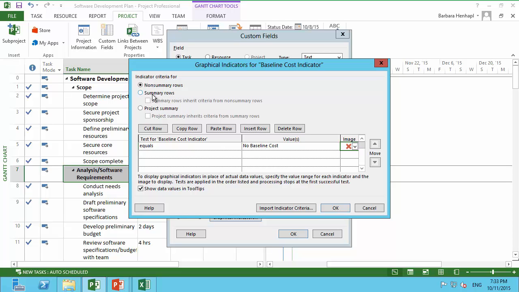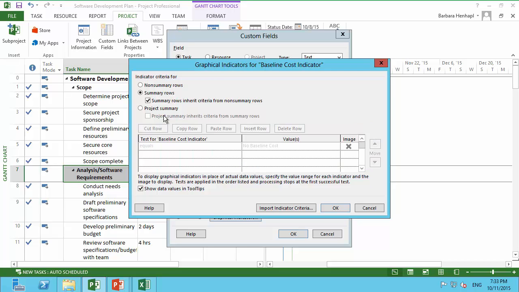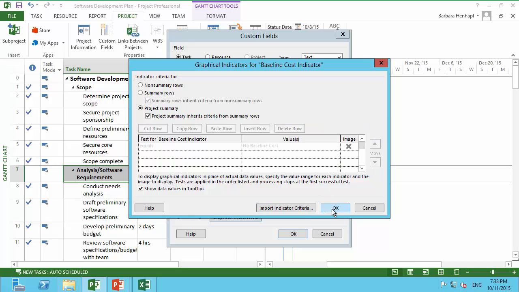If I want to show the same indicator also for summary tasks, I just tell that I want to use the same criteria. So it will remove previously entered criteria. There hadn't been one, so I click on yes, and I can do the same for the project summary task.